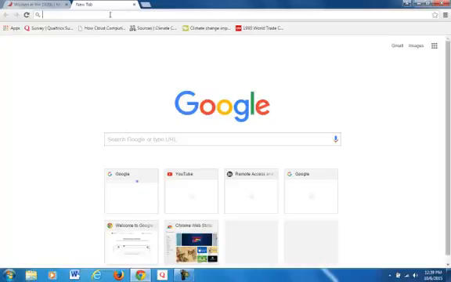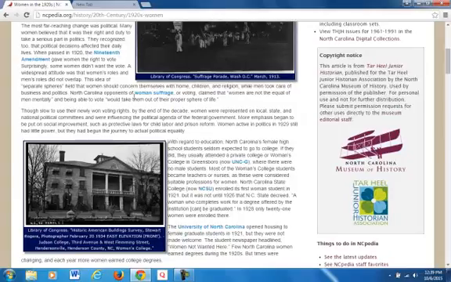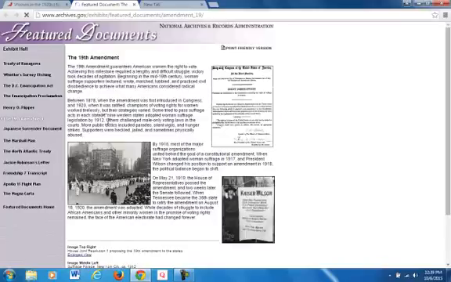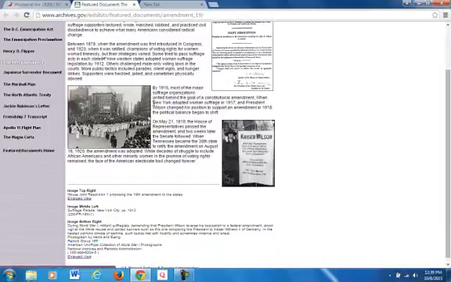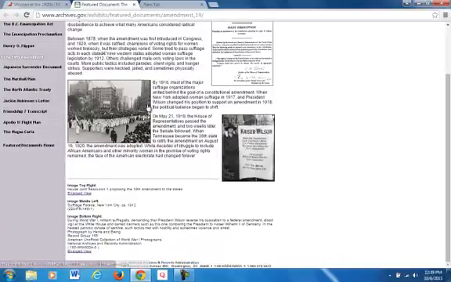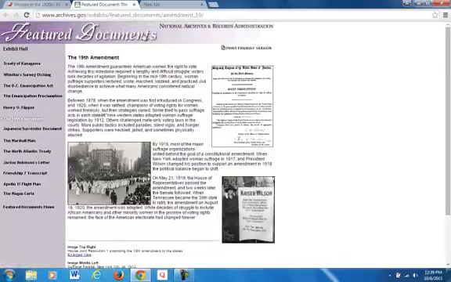So the next place I'd go after I go on Google and find a good website: usually there are links connected to it, and I might go to those sites too, because then they're all gonna be pretty much on the same page. The 19th Amendment is all about women's right to vote, so go on there. I only use Google though. I don't use Bing or any of those other ones. I feel like they come up with too many unnecessary results.